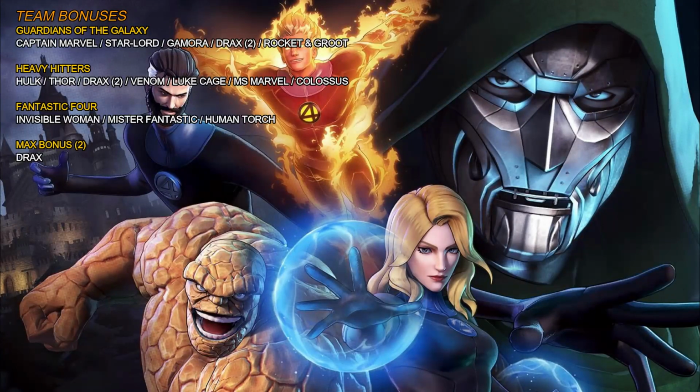Team bonus wise then, Fang is part of only 3 different teams, and like the remaining Fantastic Four characters, it really struggles to get a decent team bonus, if any at all. Now actually when we look at them, you've got the 3 teams which are Guardians of the Galaxy, Heavy Hitters and Fantastic Four. The only overlap you have over those 3 teams is with Drax, who's in 2 different teams, so that's it. That's the only team bonus you can actually get when you are running Fang and you're looking for other characters to boost these stats up there.